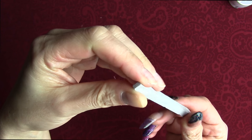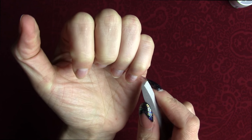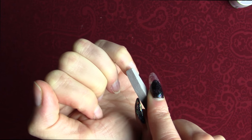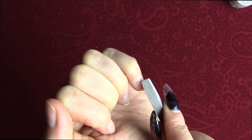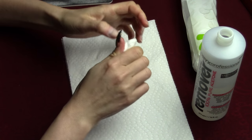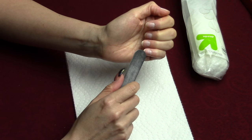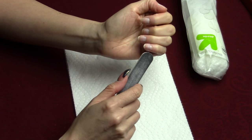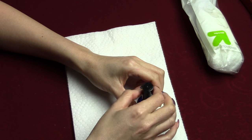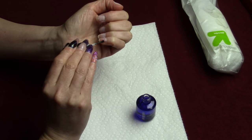What I have here is a little stone called a cuticle eraser, and I love it. This thing is great. You just kind of rub it up at the base of where your cuticles would be growing out onto your nail. And as you rub your cuticles away, you kind of push back on them at the same time. Alright. Then they're nice and dry. Now I'm going to use the tip of this emery board just to lightly take the shine off of each nail. I'm going to put some of this primer on there. Just want to brush it just on the nail.